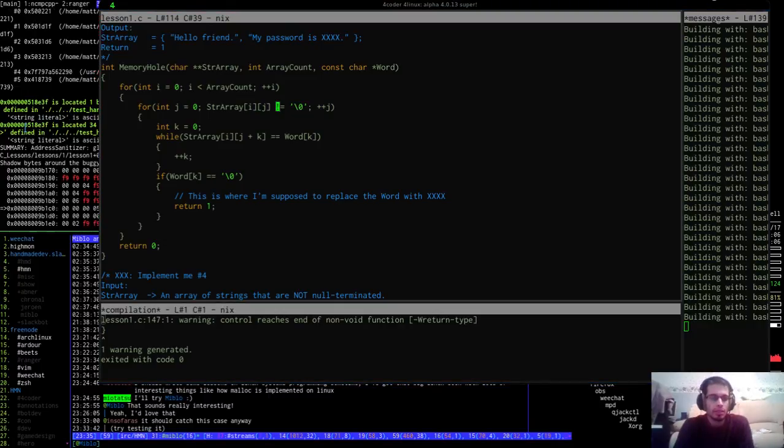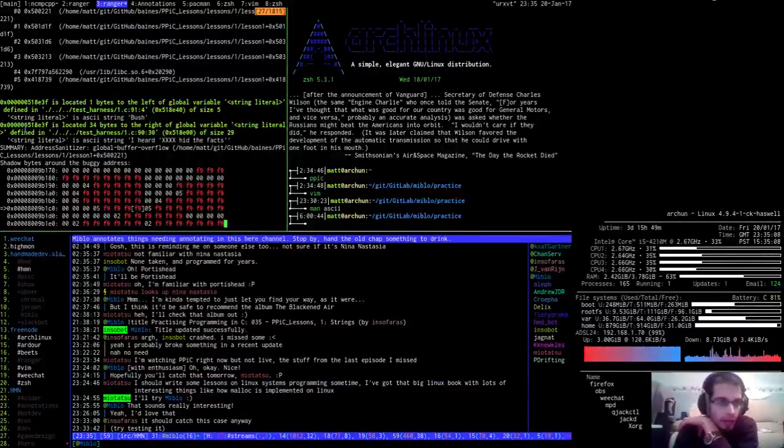Let's see what the message is, actually. I heard exit device. Bosh. Let's look at 1 byte to the left of glow variable string little. Let's look at 34 bytes to the right of glow variable.